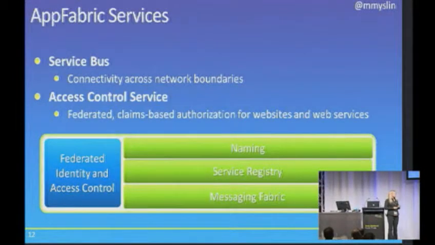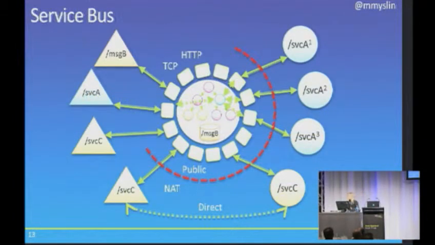Windows Azure AppFabric is a set of developer services. Today we have two services. There is Service Bus, which is, the way you should think about it, a connectivity and messaging fabric in the cloud. Okay, I'll talk about it in a minute in detail. And then the access control service is an authorization service in the cloud with a claims-based identity model. Cool. All right, so I'll talk about Service Bus.